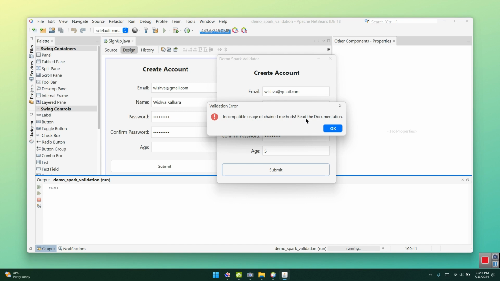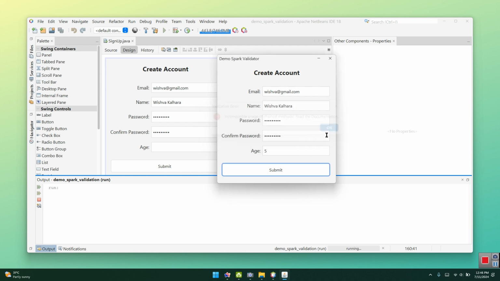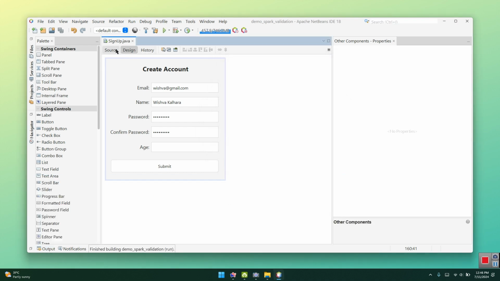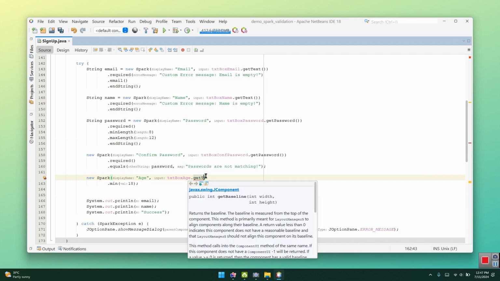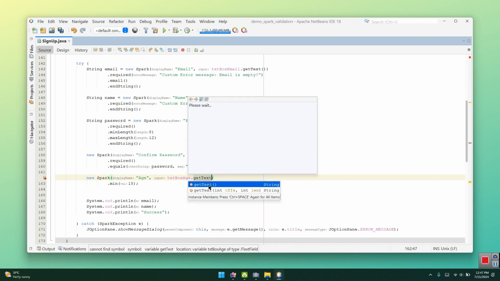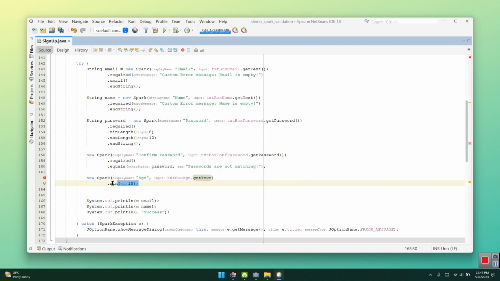So read the documentation. Now I'll go to the source, and this getText method returns, we can see it here, a string. But to work with integers we have to cast it to an integer. So that's the problem.